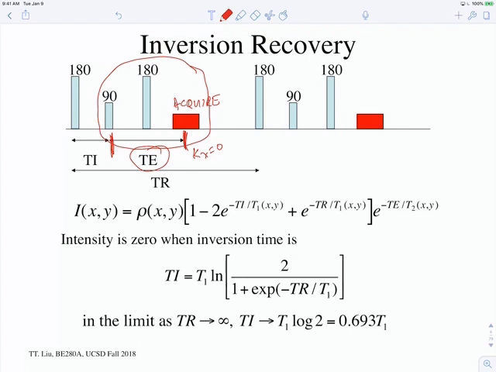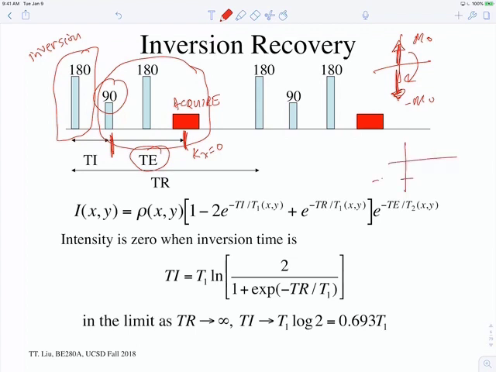Okay, so that's what we defined as the echo time. Now what we're saying is before we apply the 90, we're going to apply this 180-degree pulse, and this is going to be called an inversion pulse. Okay, and what it does is, if the magnetization is here, it just inverts it and makes it point in the opposite direction. So going from M0 to minus M0. And so now the recovery starts at minus M0. It's trying to go back to M0. And you notice it has to go through 0.